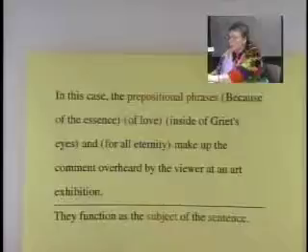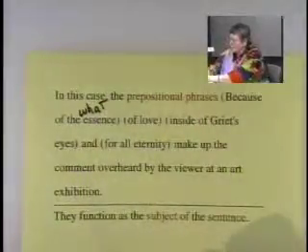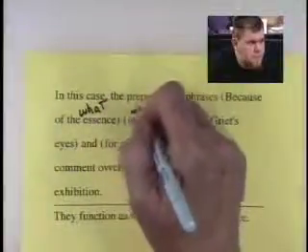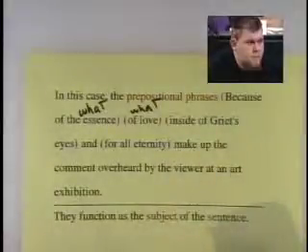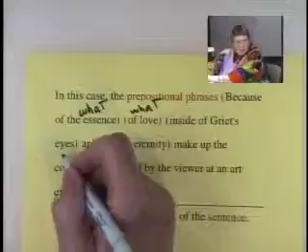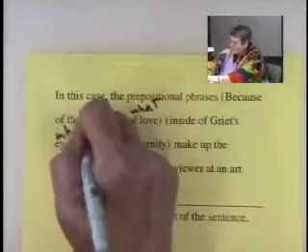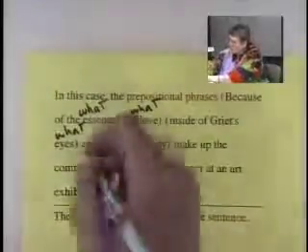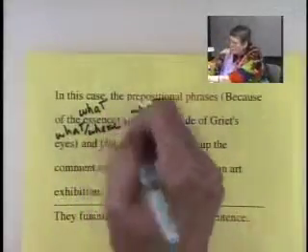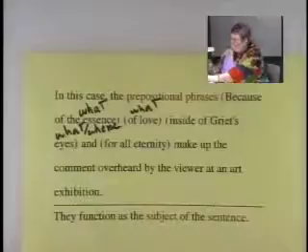Jeff, because of the essence answers what? What? Ben, of love answers what? Inside of Greet's eyes, Janice answers, who? Look at the object, eyes. What? How about where? Yeah. I'll take a where. I'll take either one of those. And for all eternity, what would you say about that, Yvonne? Oh, what?